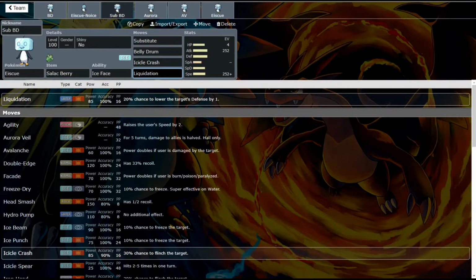It's really nice. Somebody may switch into a special attacker on you when you switch this in, and so when they switch that in, you go for substitute. Then you get your Belly Drum off, you get your Salac Berry, and you may force your opponent into bringing in a physical attacker, and that just puts you in an even better position, and it just kind of snowballs into this thing absolutely wrecking your opponent.